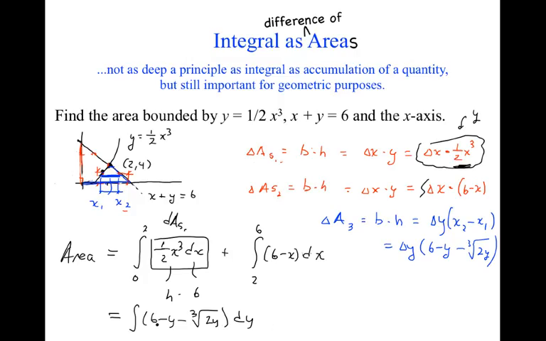Okay, and so now the first strip's not going to be on the left, it's going to be on the bottom, because it's in terms of y. The y value of the first strip on the bottom is 0, and then the last strip is at y equals 4. One integral. So this one single integral is equal to the sum that we made before when we did it in terms of x.